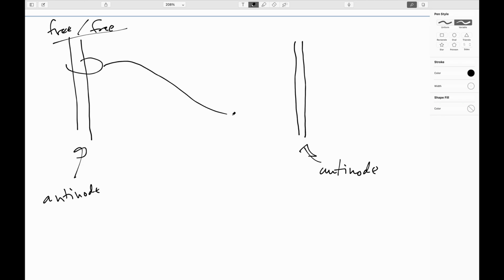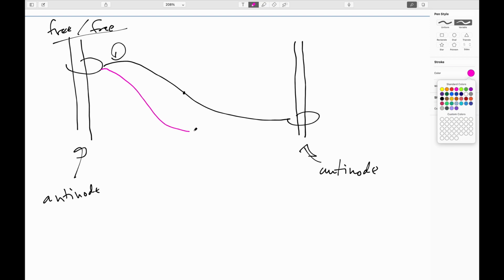The longest one I can think of would be just like that, where you would have the node in the middle, like so. Well, this is half a loop over here, and that's half a loop over there, so the whole thing's one loop. The next possibility I can think of would be antinode, antinode, antinode, like that. That'll work. So then the nodes would be here and here. So that's half a loop there to make a loop, plus half a loop there, 2 loops, or a whole wave.